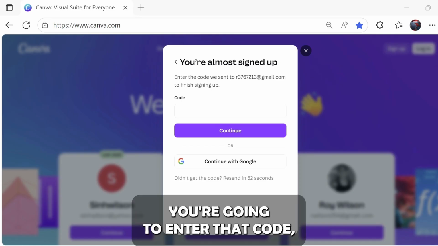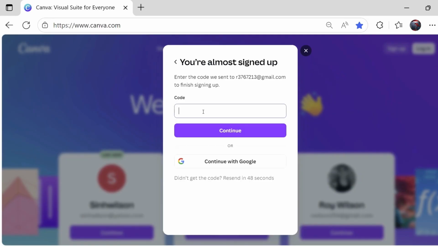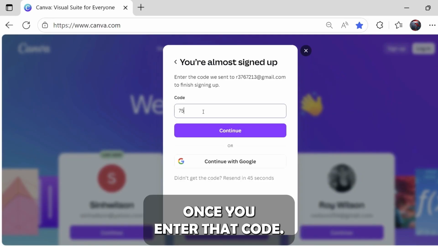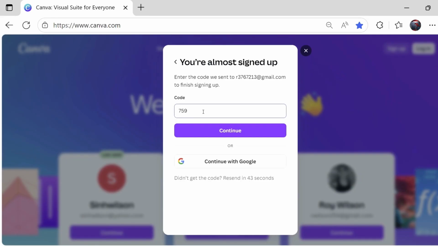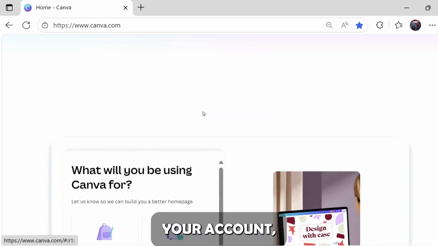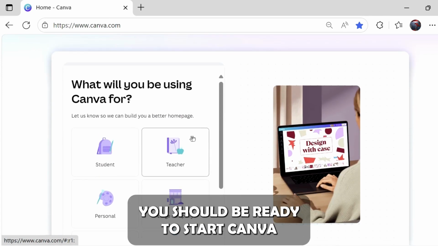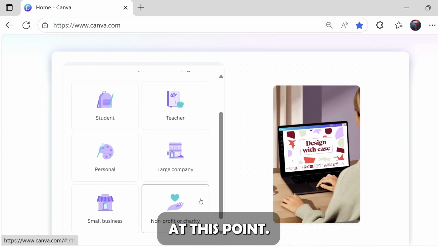You're going to enter that code, and you should be logged into your Canva account and taken into Canva homepage once you enter that code. The page is going to ask you some questions about personalizing your account, and you can either answer them or skip them. But in either case, you should be ready to start Canva at this point.